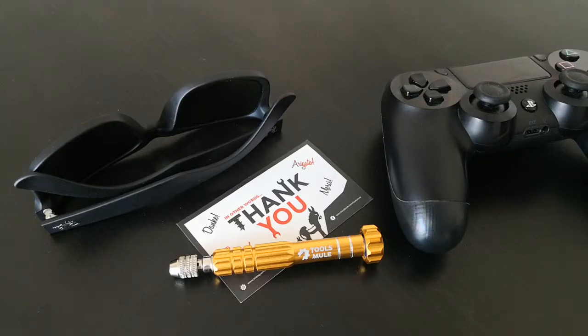I can definitely say this is a mandatory tool to have around the house because you can fix with it anything that has small tiny screws. Now let's see how the screwdriver looks, where you can find the bits and how it works.